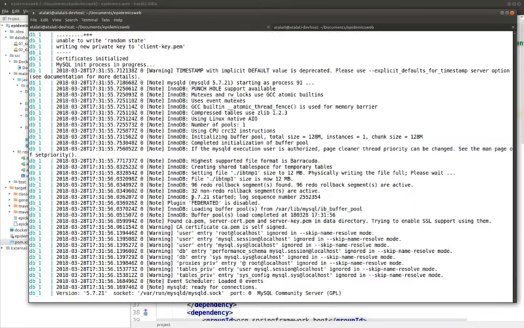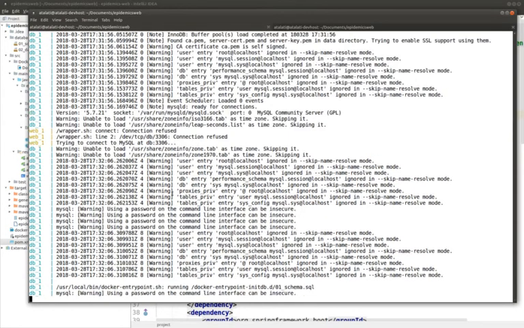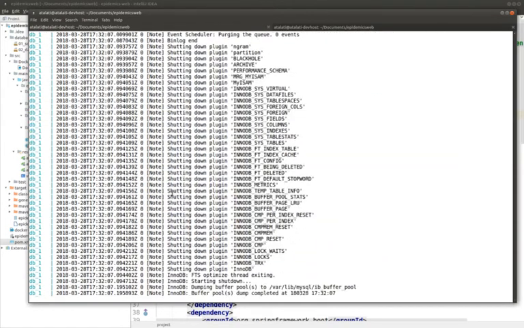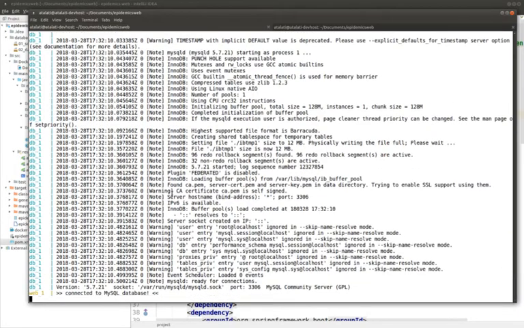And we're going to keep seeing this until the MySQL server is done booting up. So we just connected to our MySQL database.